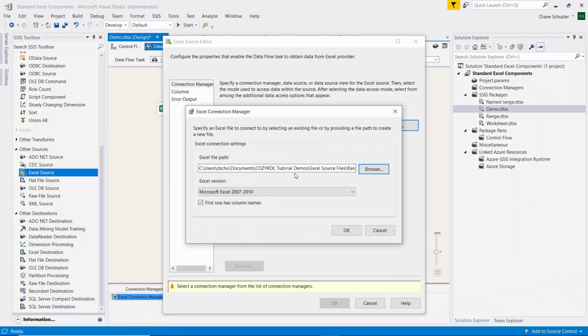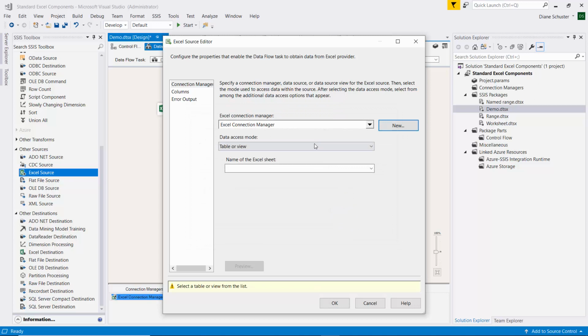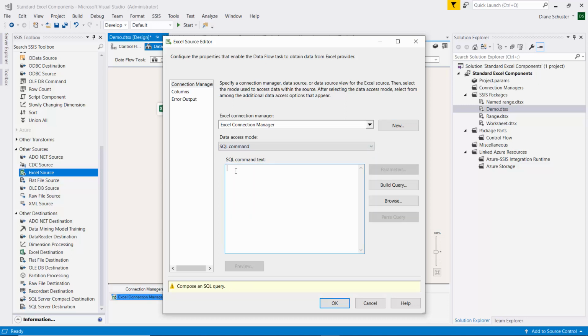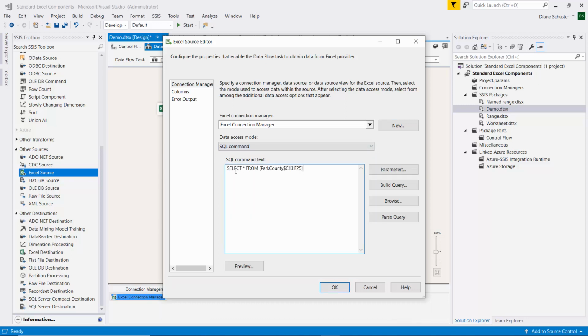We'll leave the Excel version alone, and we're not starting with the first row, so we will not have column names in that first row. And now here for data access mode, I need to select SQL command. And then I already have the command configured, and it was in my clipboard.